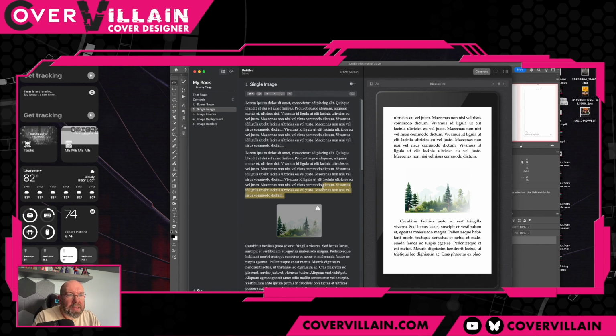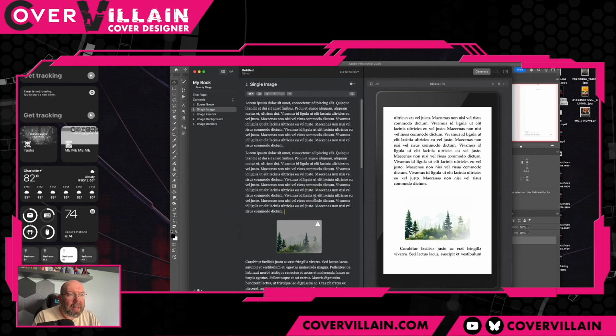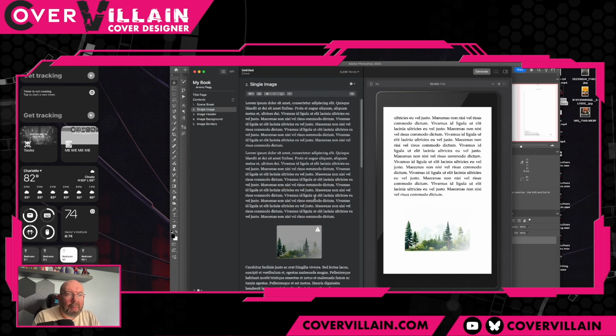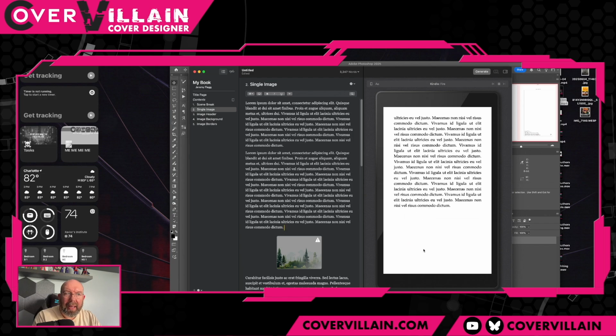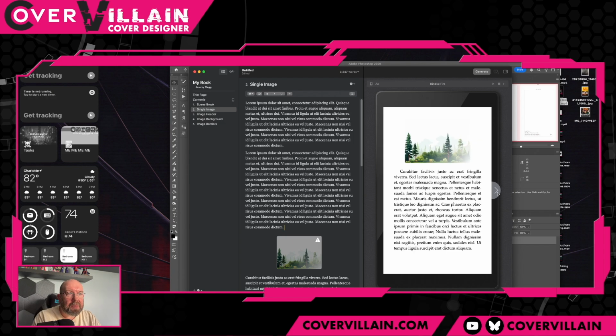But if we start adding in some text, what's going to happen is as it reaches the bottom, it's going to leave big gaps. This is going to show up in your ebook. There is no way around this. There is no fix for this. It will always bump it to the next page. The best that you could hope for is making the image smaller. And honestly, I'm here to tell you it's not worth it.